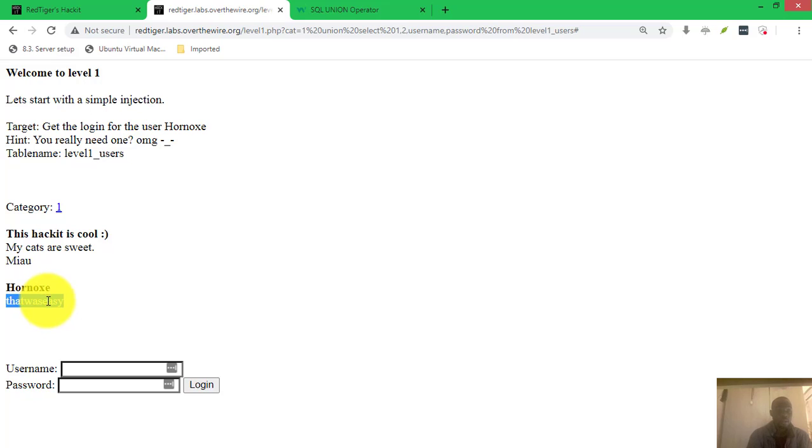So let me try to type in the username, HORNOXE, and then the password is going to be "that was easy," and then I enter. Let's see what happens next.